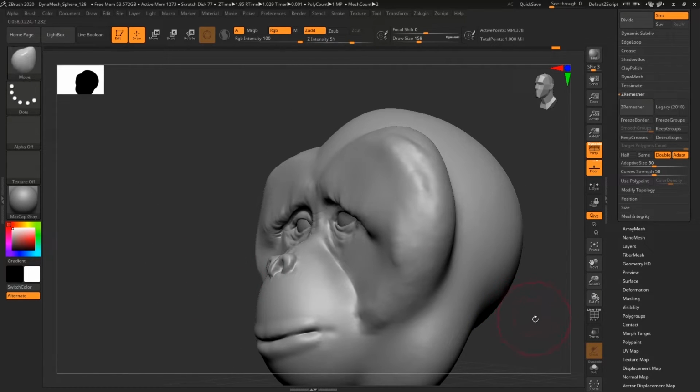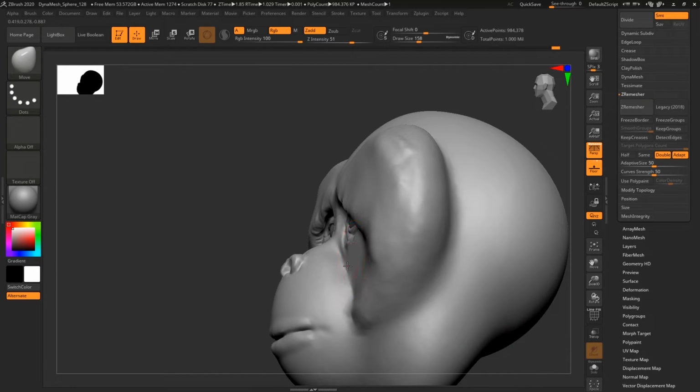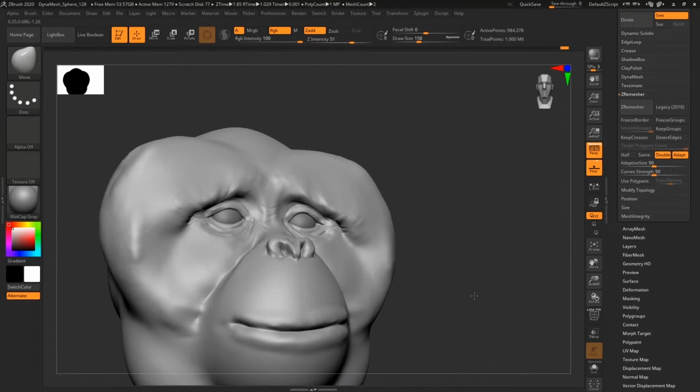And I've masked the part around the eyes, so I can just lower everything. Also, this part needs to go a little bit out.